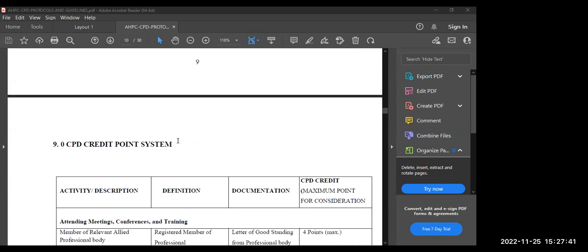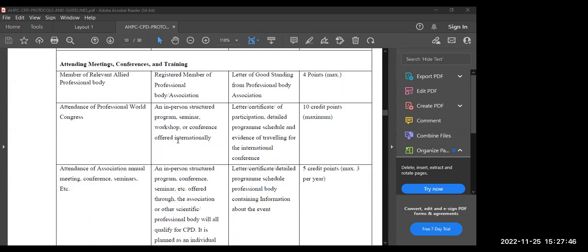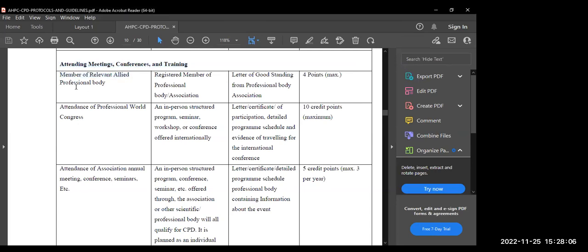Next week, I'm aware that somebody from the council is going to be talking to us about this guideline. But for this discussion, I'm just going to run through a few of the activities that count as CPD points, just for us to place them under the categories, and then we will be able to inform and guide ourselves. So, for example, attendance, membership of a relevant... I hope you can see my screen. Please, can you see my screen?